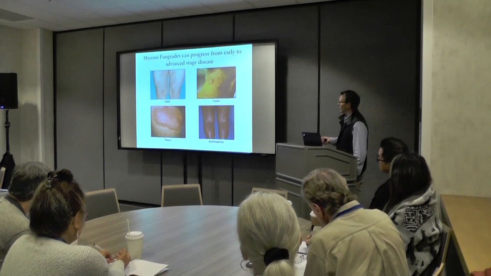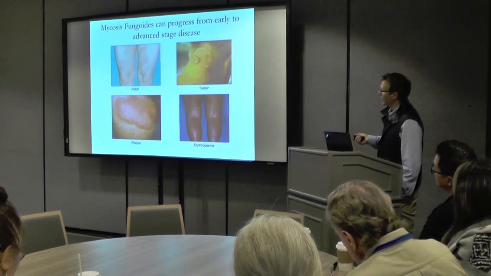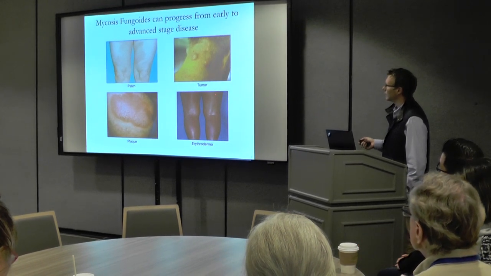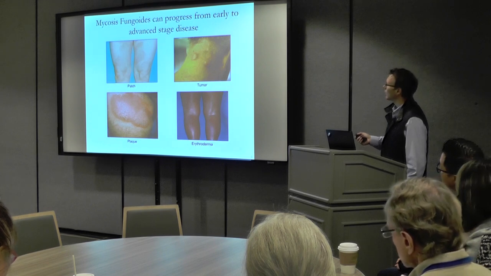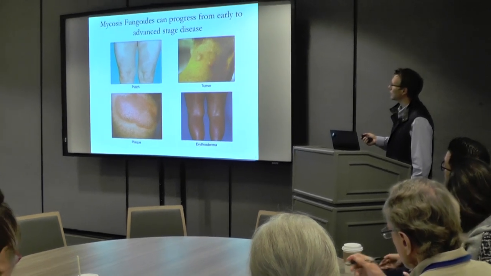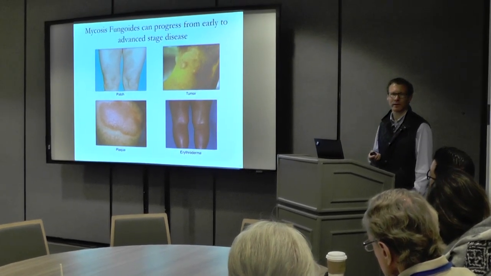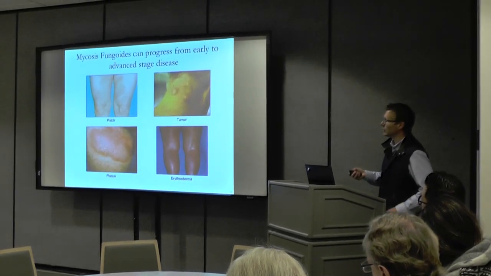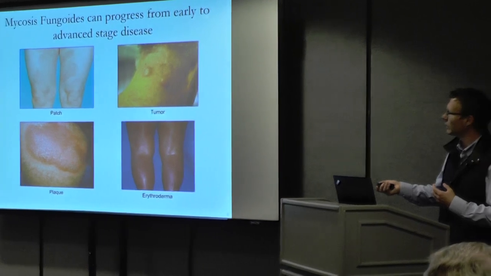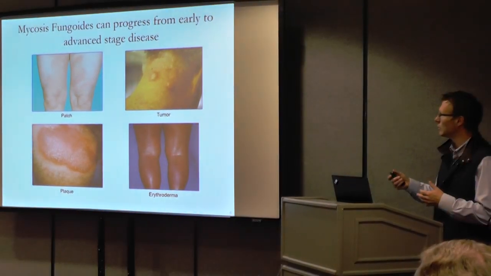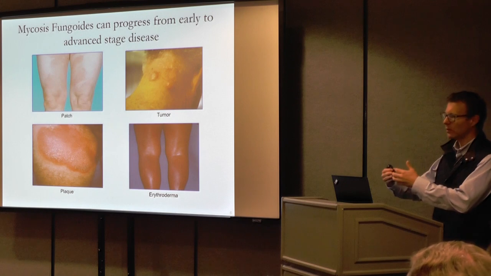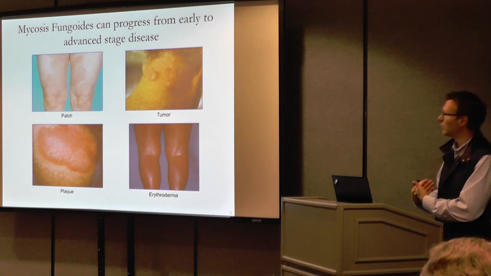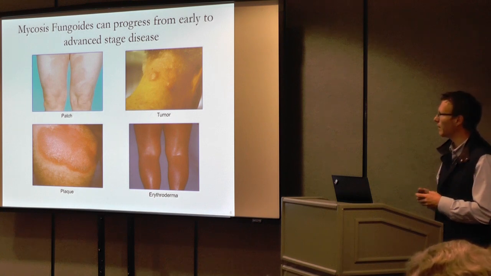These are just the pictures that I showed before, where this is early stage disease on your left, the patch and plaque stage disease, and on your right, these are your advanced stage diseases, and often more aggressive treatment. The reason we think this might need more aggressive treatment, even though it can encompass less body area than some of these patches or plaques, is that when you get to this stage and you have a tumor lesion, usually from a plaque, the lymphocytes, while they're still growing outward and causing this lump, are also growing deeper, and it can progress and go other places and cause problems.